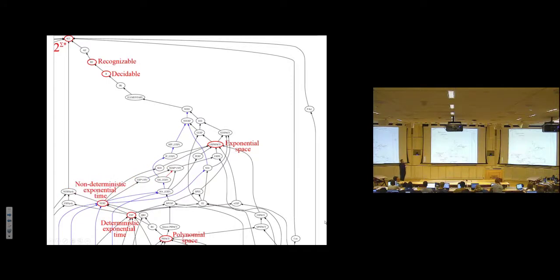All right, here's exponential space. Here's non-deterministic exponential time, which is a subset of exponential space. Here's deterministic exponential time. And finally, polynomial space is over here, P space. All functions, all problems can be recognized or computed in polynomial space. So I'm just highlighting in red a few ones which we know and love that we mentioned. Some of them we even studied quite a bit, recognizable, decidable, and so on.